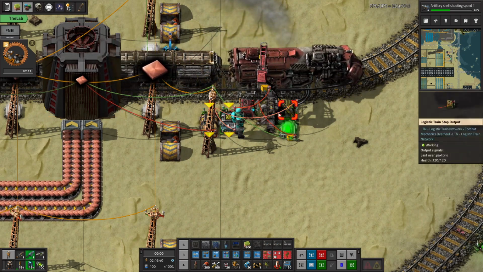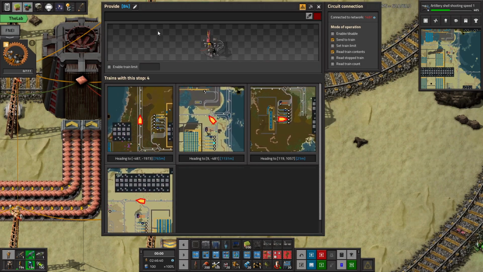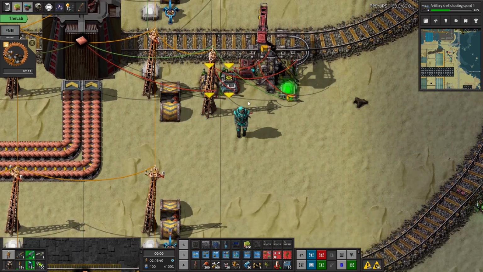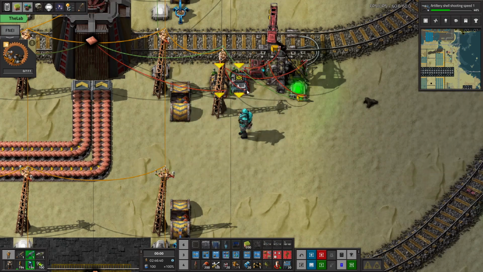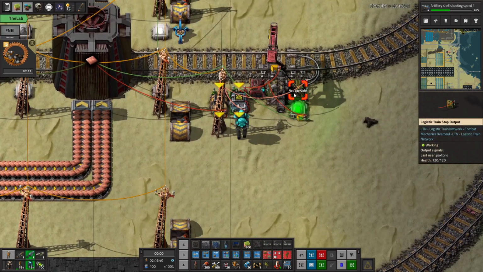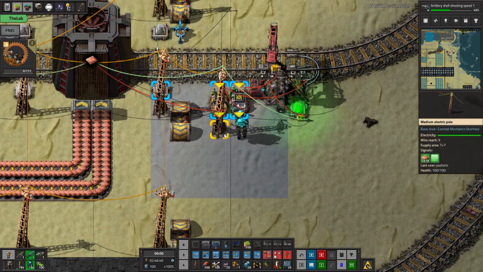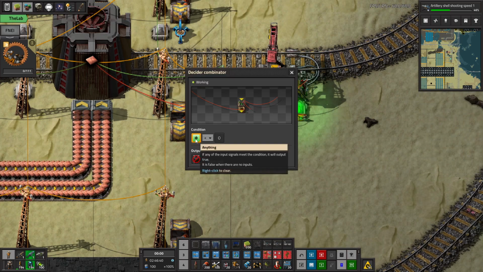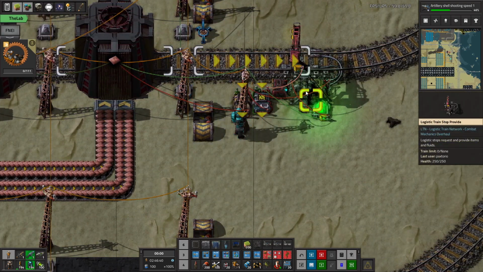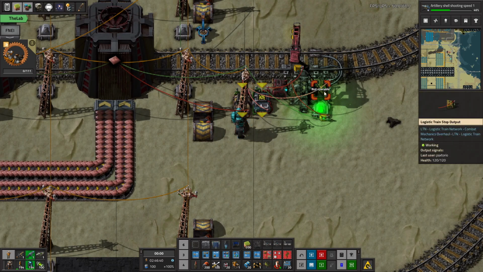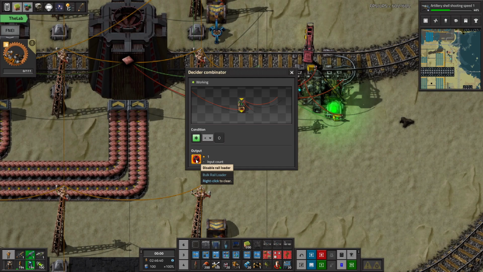And we're also measuring the contents of the train here with a station in a standard way. So then the contents of the train gets multiplied by -1, and then this gets combined with the value on the LTN requester. And basically then, if anything goes less than 0, so then the amount on the train is greater than the amount in this requester, this will send off this signal to disable the rail loader.